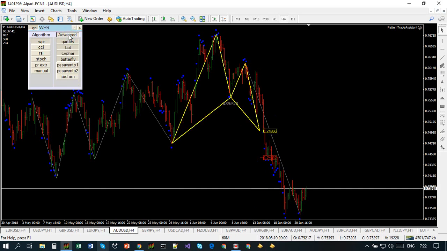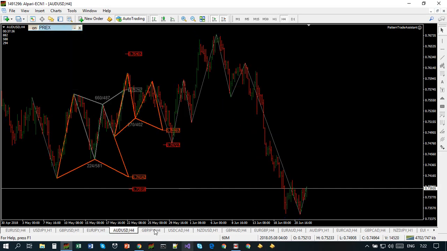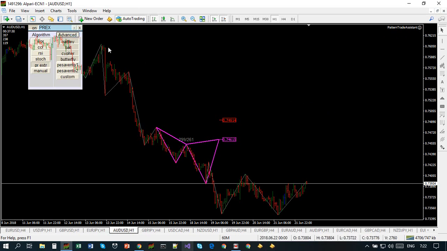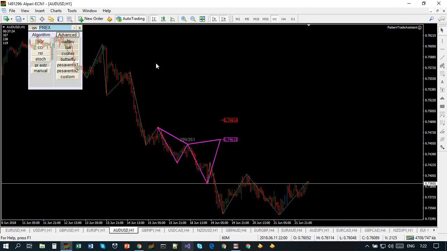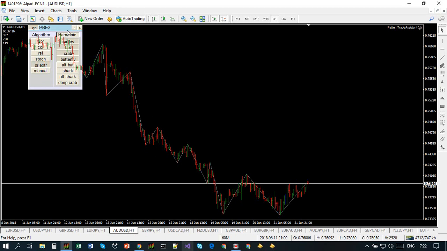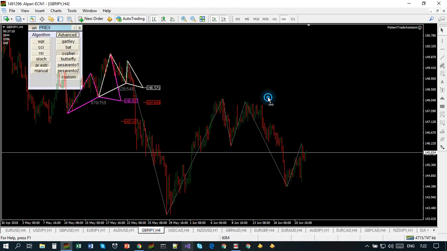Okay, now let's go back, and we go to the next pair. Well, let's do the 1 hour analysis first. Advanced pattern approach, I will simply switch the algorithms. It is pretty routine work, switching the buttons. Nothing is found. Harmonic patterns. Okay, nothing is found here as well. This way we'll proceed faster. Pound yen.